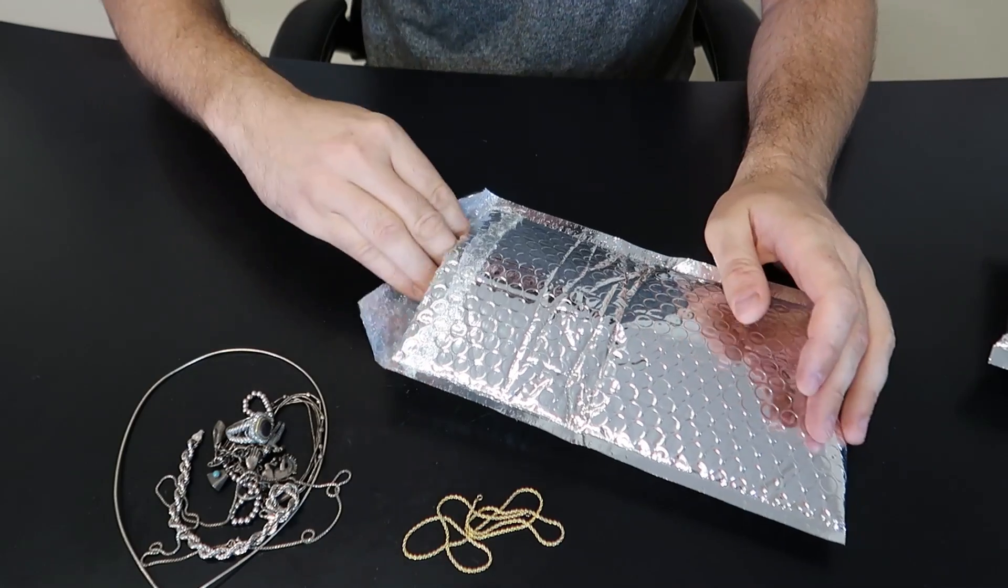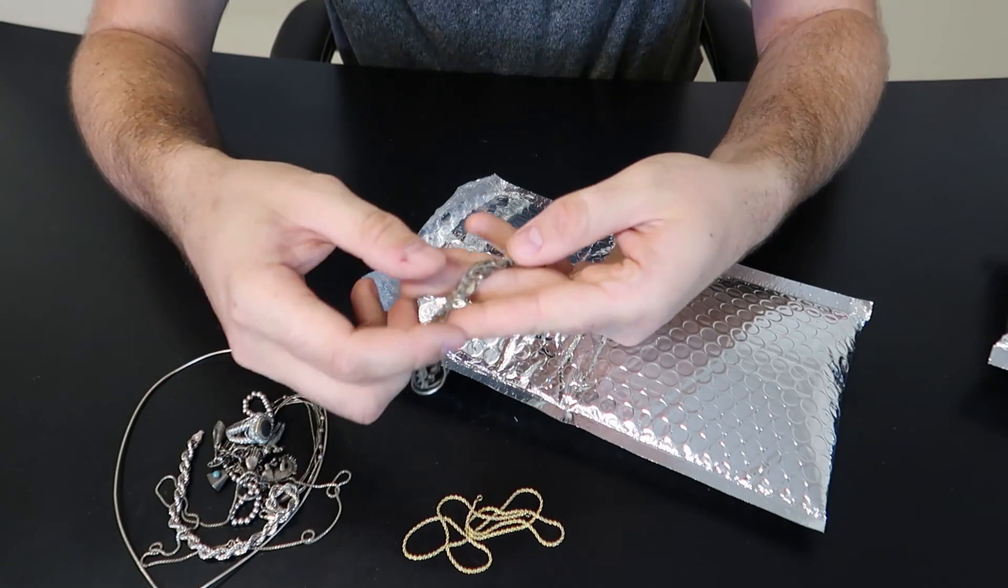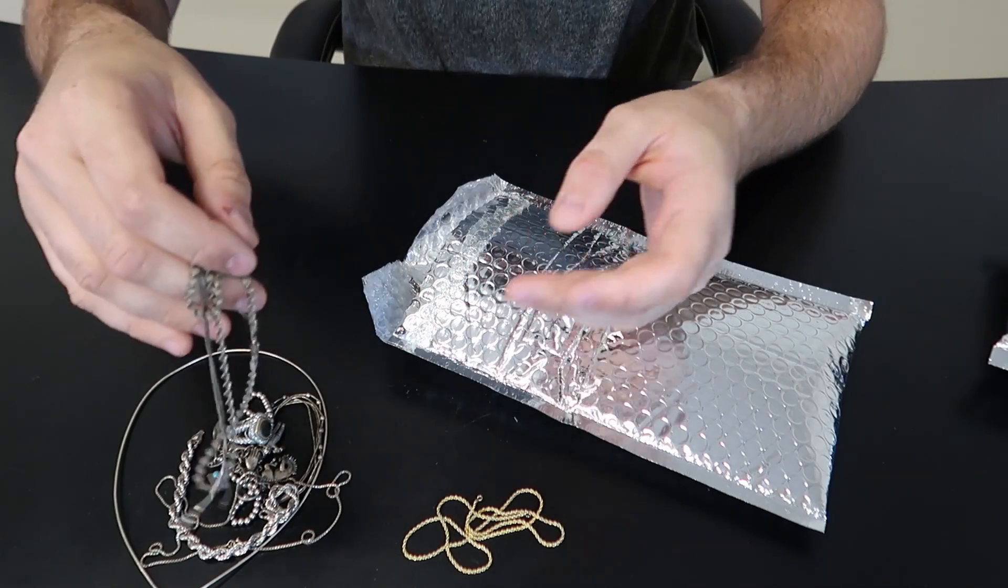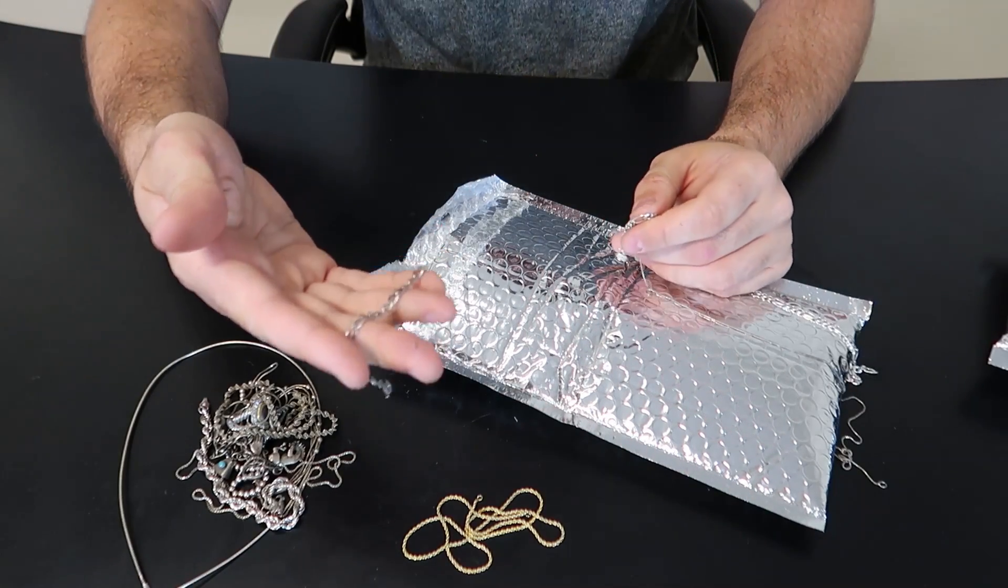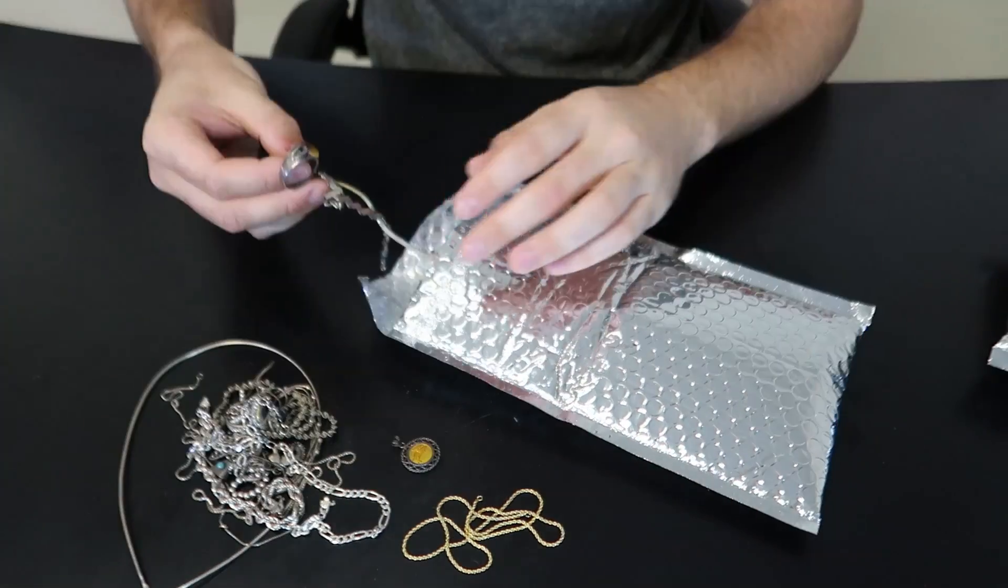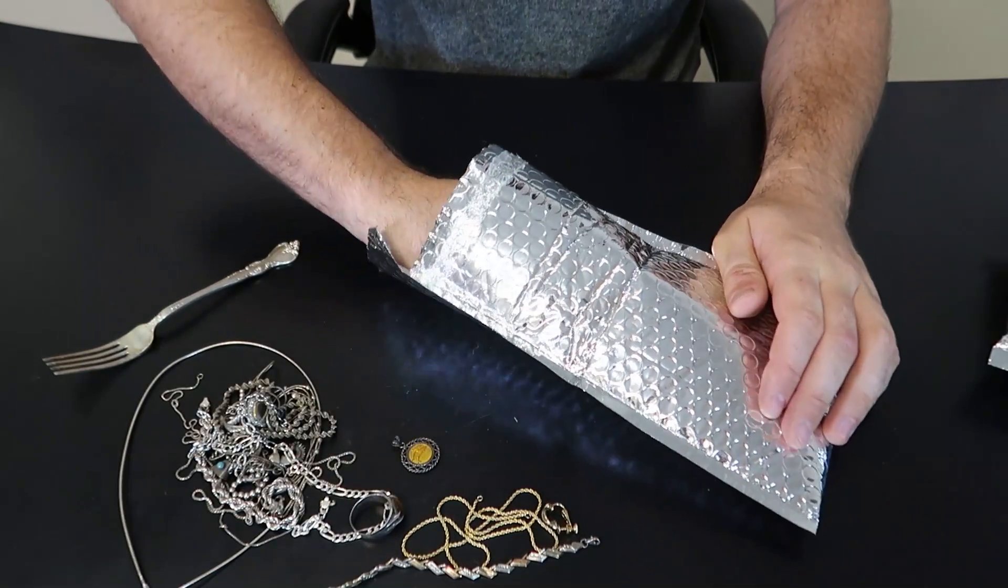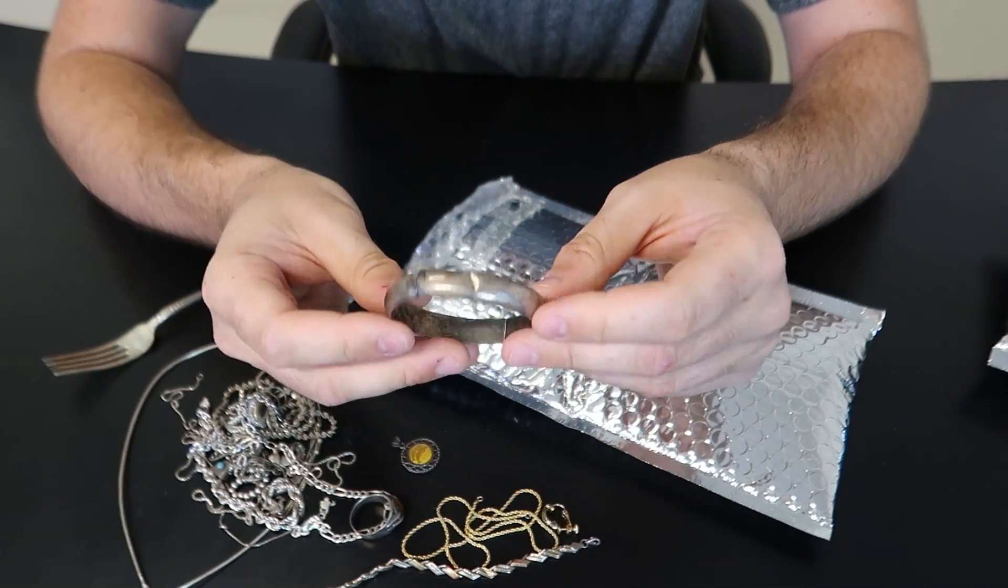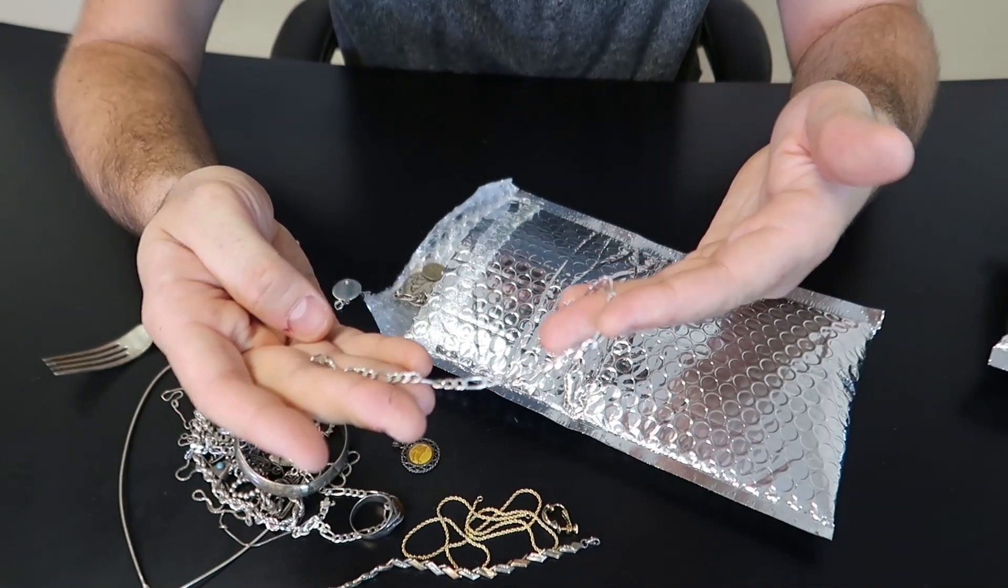Anyways, this looks like silver slash gold, most likely just gold plated and silver, and I like that there is no stones in it. It's mostly silver and yep, it says Italy, whatever. 925, so you can take all that junk silver like that to a coin store, they'll weigh it, they'll appraise it and they'll buy it from you for spot usually, that's what they do. They know they might melt all of that stuff. Okay, silver spoons, forks, more silver bracelets. Again, a lot of junk silver. Oh my gosh, another beat up silver bracelet.